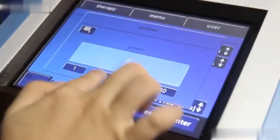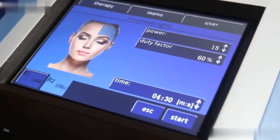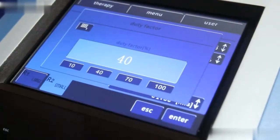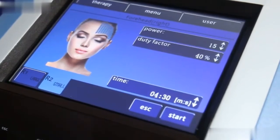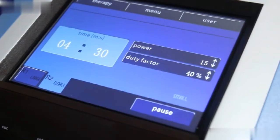The power begins from 15 watts, and the duty factor begins from 40%. Then click Start and apply gel on the face.